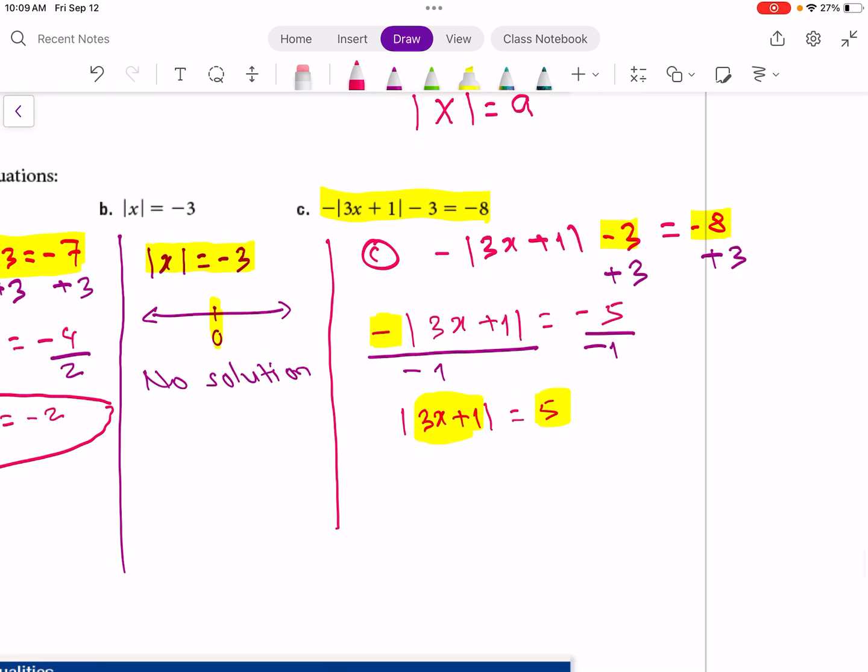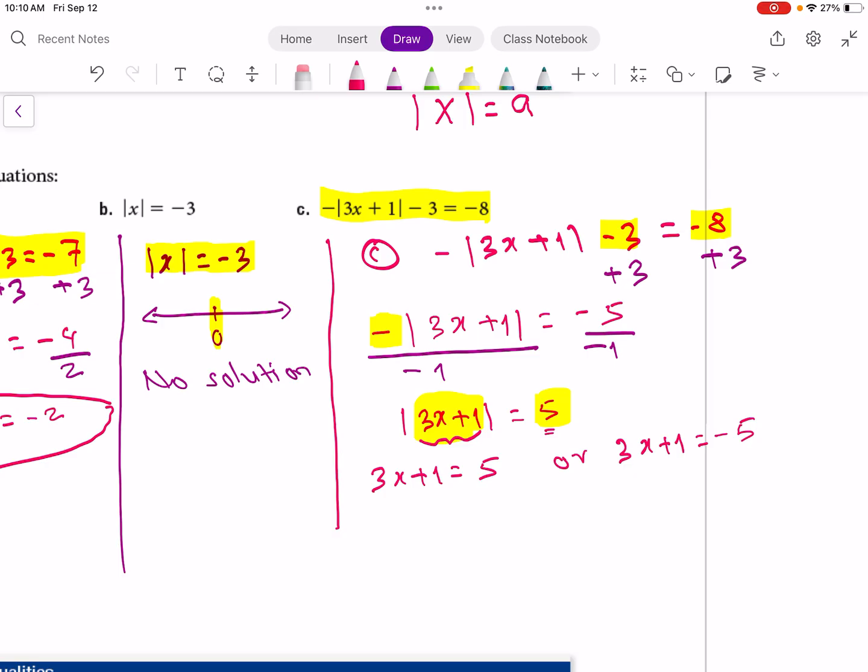So according to the definition, you write down whatever you have inside the absolute value sign, which is 3x plus 1 equals to the positive number, +5, because we always get two equations. Then write down the same expression, 3x plus 1 equals to the negative of that number on the right side, which is -5. That's how we get rid of the absolute value sign. Always write down your equation such that absolute value of expression is equal to a positive number, then rewrite that equation without absolute value sign using the definition.